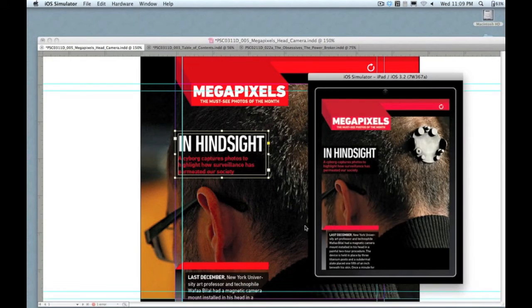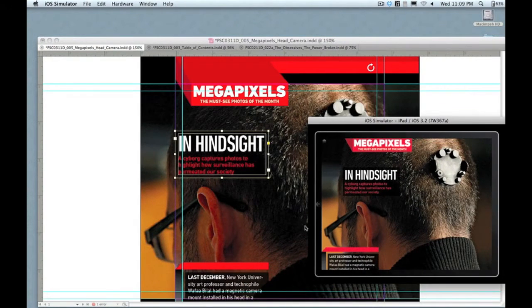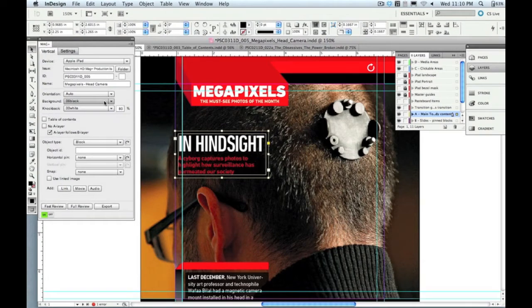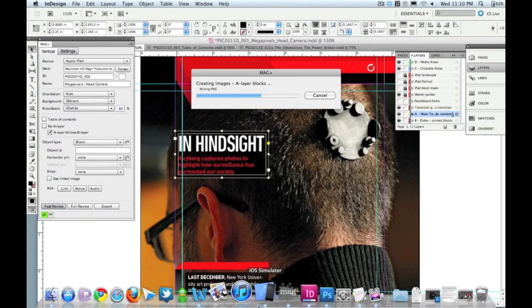So in an automatic orientation, it works in both orientations. The elements just move according to pinning rules that I've set, so you can really lay out once and it can work in both orientations. Background is just the background color, behind the B layer itself. Knockback is sort of an interesting effect. This is really useful when you're using two layers and you have a sort of complicated image in the background.